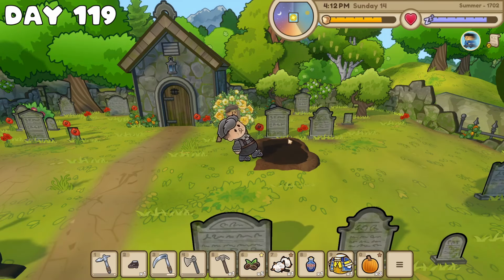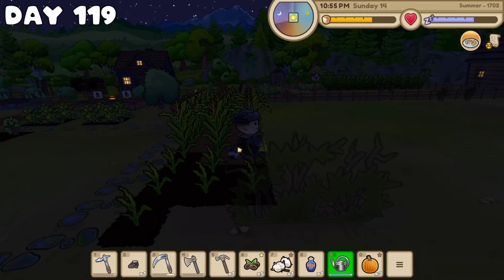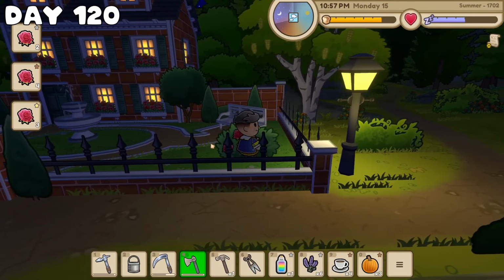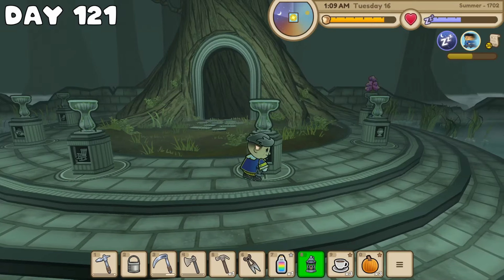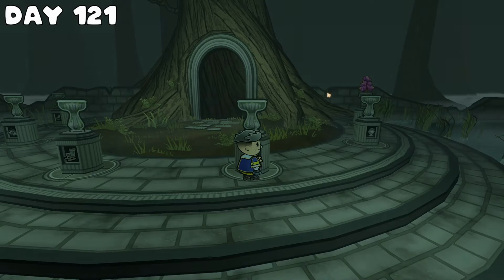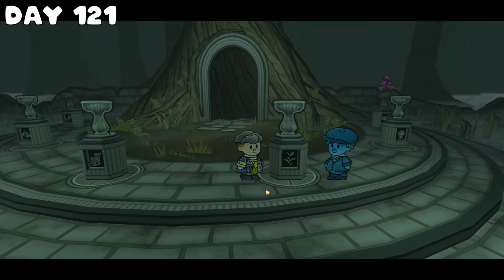I cried a bit more, I fainted, but then I remembered I still had a family relying on me, so I got up and watered all the crops by myself throughout the night. The next day, I spent most of my time foraging until late at night, and around 1 AM, I was able to donate the remaining Gold Star forageables to complete the foraging pillar.